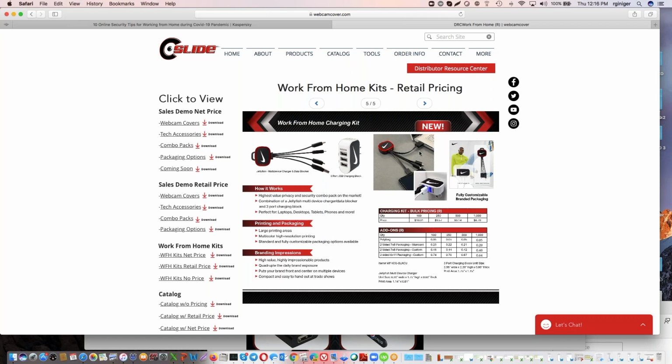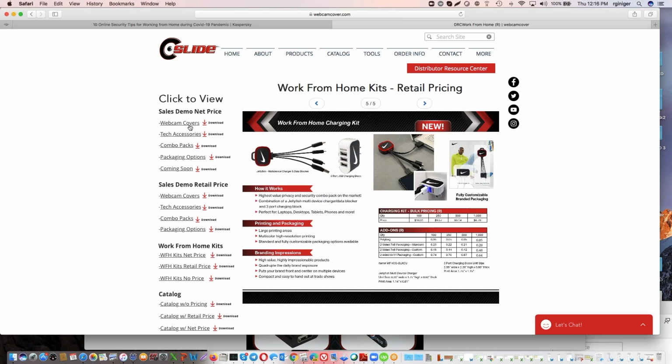It'll really pop. When you plug in the device to your laptop, you have all the optional plugs there, whether it be an iPhone or an Android device. And again, it's also a data blocker. And then we also have a 3-port USB charging blocker that comes with it as part of the work from home charging kit combo here. 3 ports, huge space for branding and logos right there. This ranges from $10 to $870 for $1,000, and then all the packaging options are available. So those are our work from home kits.